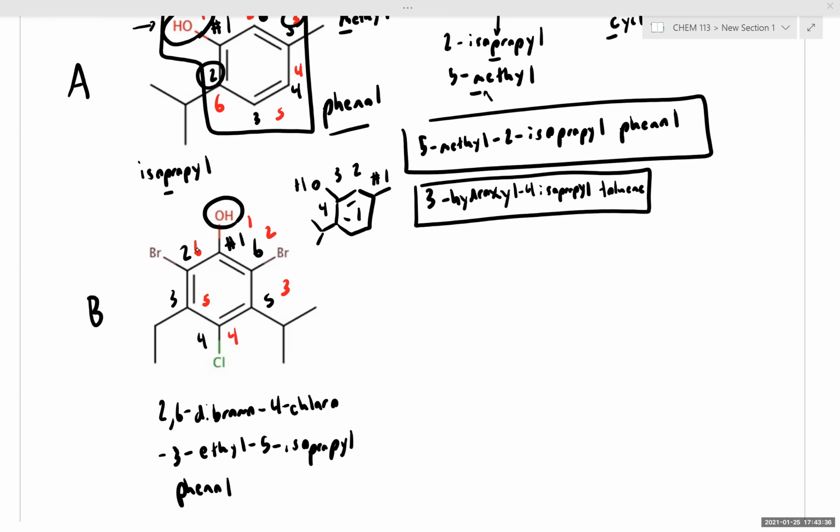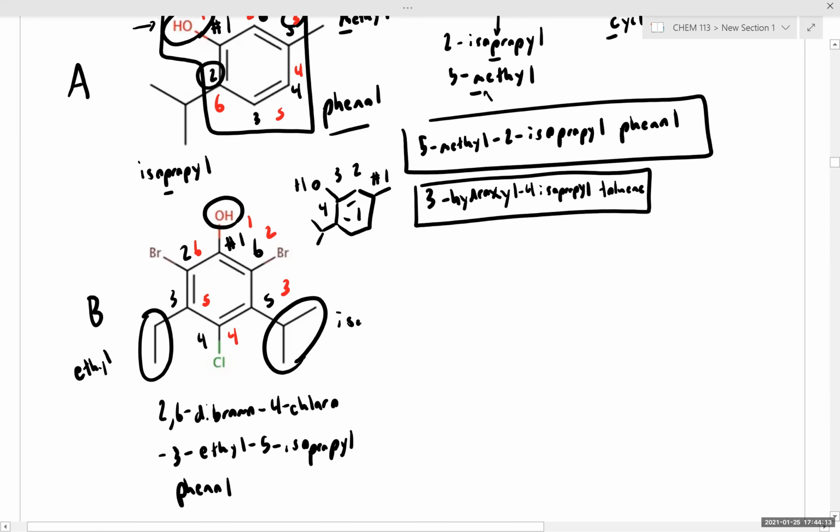So we see a lot of students commenting that we have a little bit of variation. So would someone care to offer an explanation? So I see students saying the numbering method in red is preferred, the numbering method in black is preferred. Why? Would someone care to provide a reason or an explanation? So we see someone commenting lower numbers are given to alphabetical order. So let's think about that for a moment. So this substituent is an ethyl group, and this substituent is an isopropyl group.